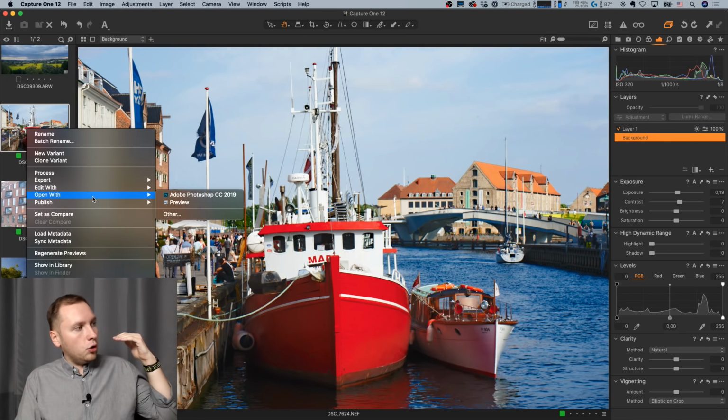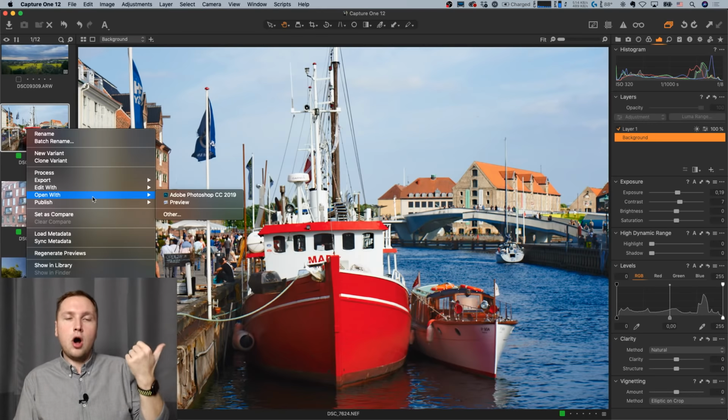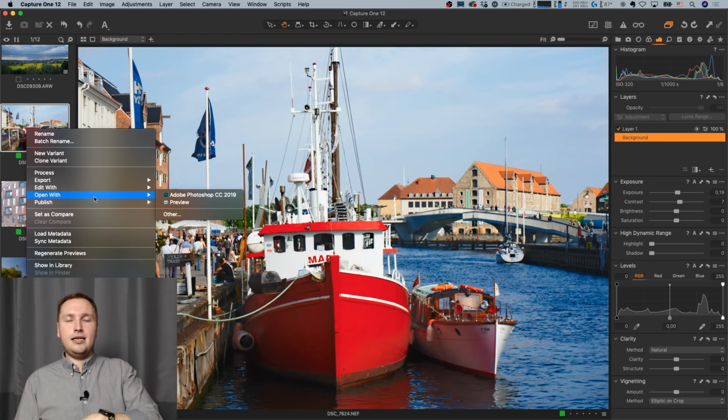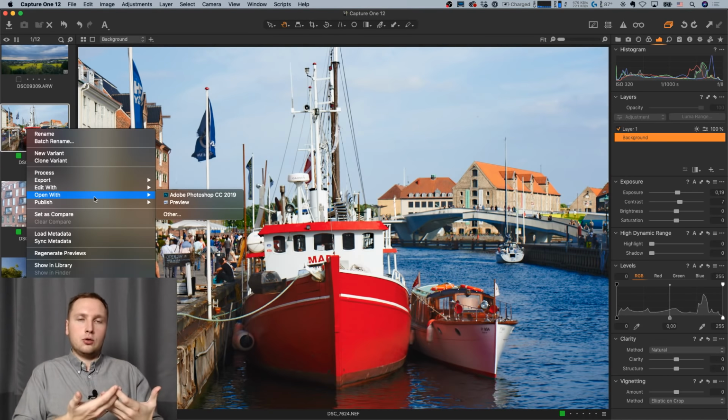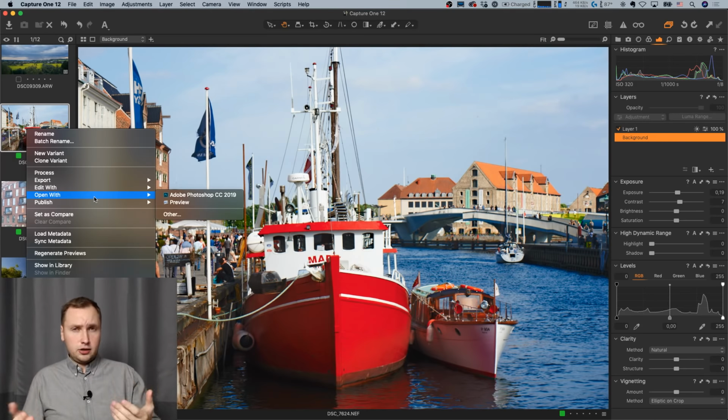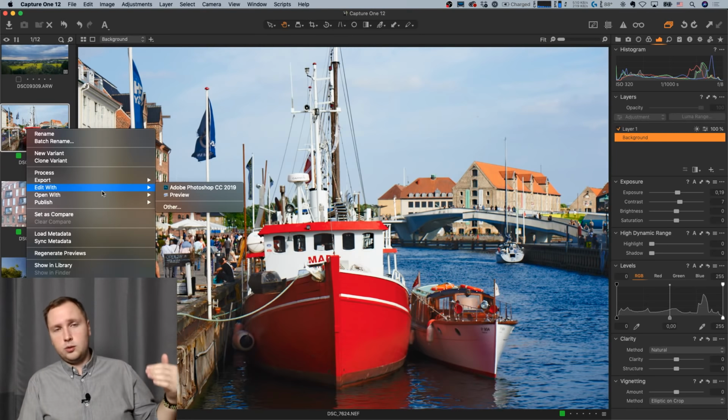If you wish to, for example, edit your raw file and then proceed to some skin retouching in Photoshop, you need to use edit with.